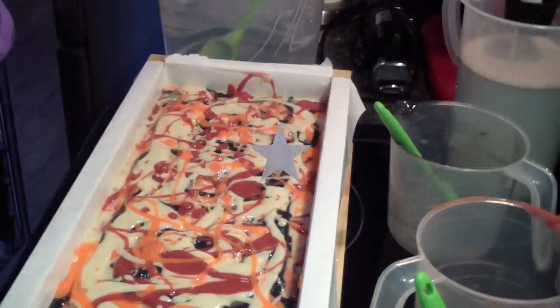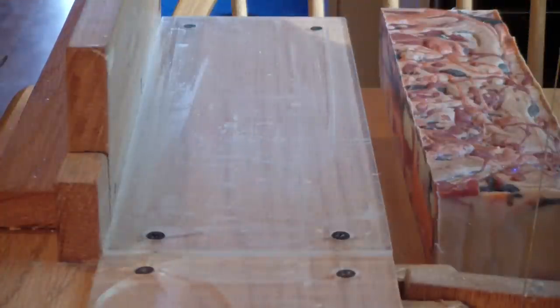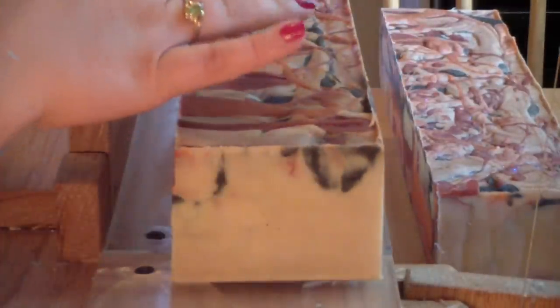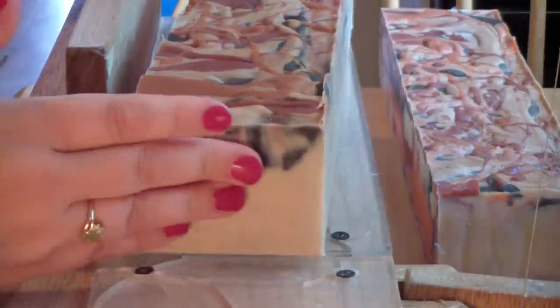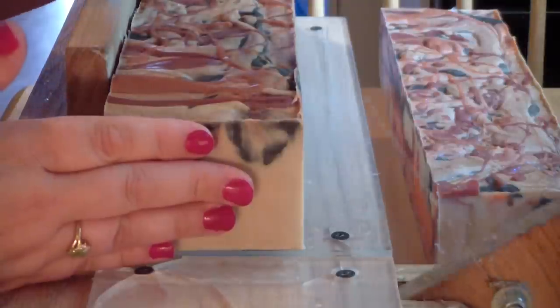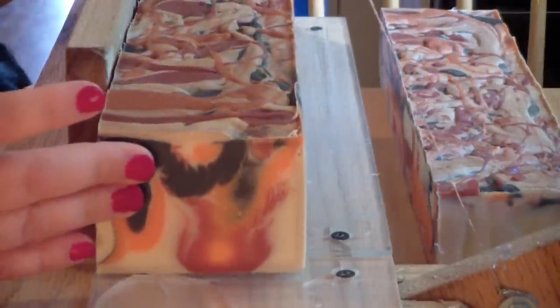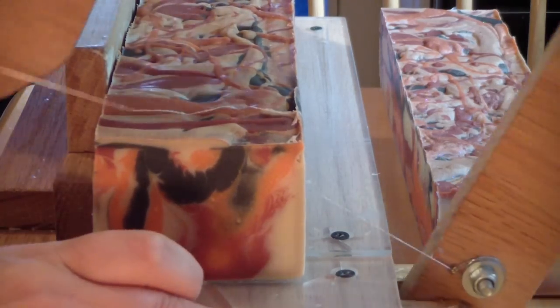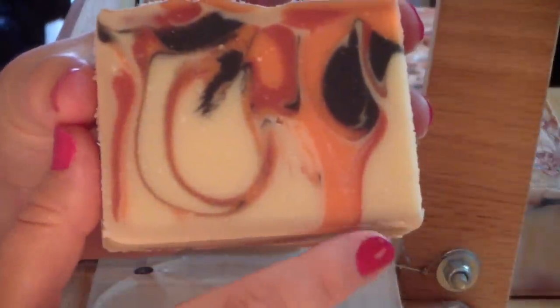Alright, bring you back for the cutting. I'm back to cut my marshmallow soap. I just dented it. Crapola. So I have to fix that. Alright. Now, it's going to discolor darker. Not much. You can see. You see it on the edge there? That's how it's going to discolor.